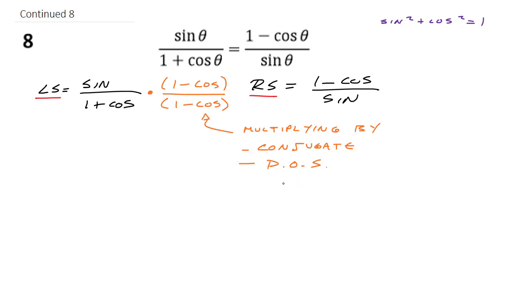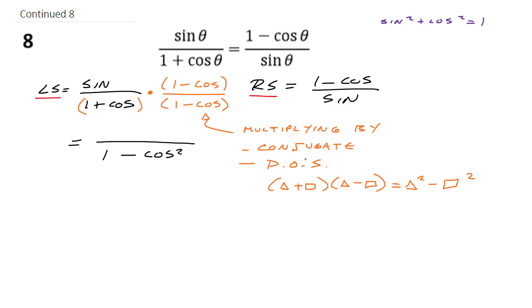Okay, now what's the difference of squares? Remember when we're multiplying, I'm just going to use triangle and square here. Triangle plus square times triangle minus square equals the two terms squared minus each other. That's a difference of squares. So over here, I can rewrite my denominator now, because 1 times 1 is going to be 1, 1 times negative cos and 1 times positive cos are going to cancel out, and cos times cos is cos squared. So my denominator is 1 squared, which is 1, minus cos squared. That's using the shortcut for difference of squares.